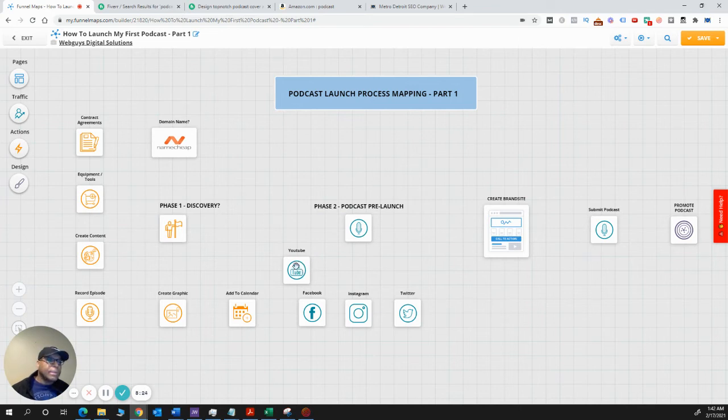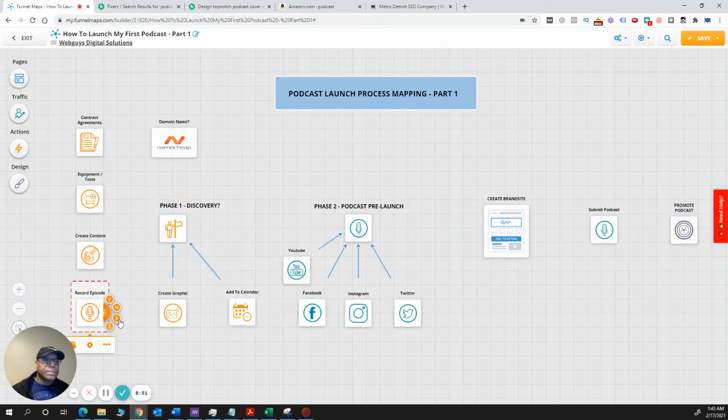Obviously, you want to connect your YouTube to your podcast. You want to connect your Facebook. You want to get all these things connected, right? Get them all connected here. And then all these other things are linked to taking care of your task list. So we got all these things on.